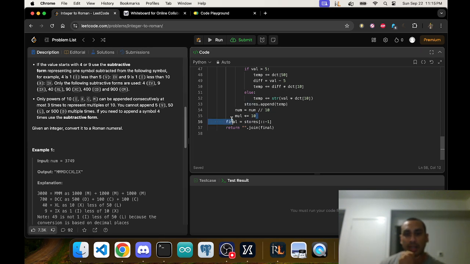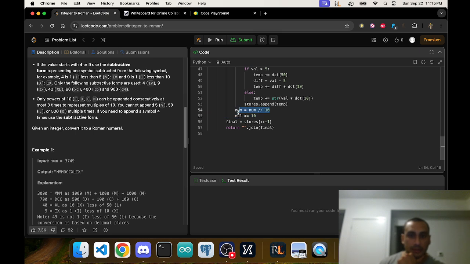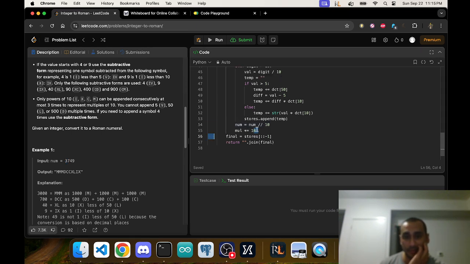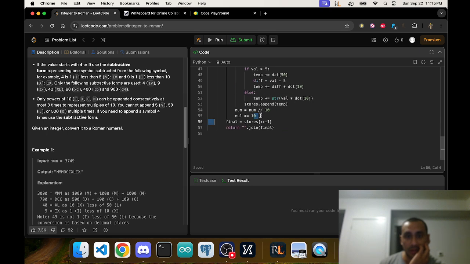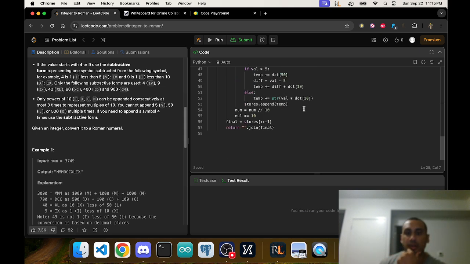So I have to times it by whatever the multiplier is. So if, for example, we're on 3,000, and I multiply by 10, so now it's at 10,000 as a multiplier, right? Because I got rid of all the numbers here, it won't do another loop, so the multiplier doesn't matter at that point. All the numbers are taken.